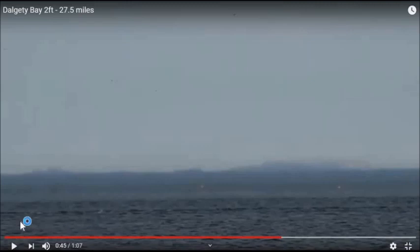And my suggestion would be that what we're looking at here is where the horizon would actually be if there was little refraction going on, or close to where that would be. The water beyond that point, the light reflected from the water, has been refracted, and the process of that refraction is causing us to lose a great deal of the definition.